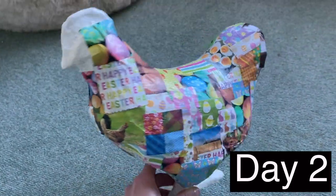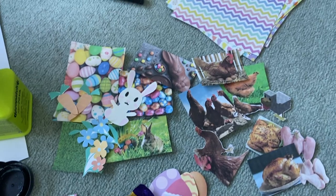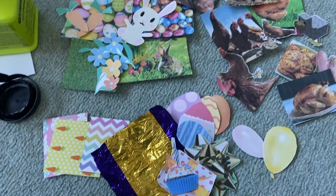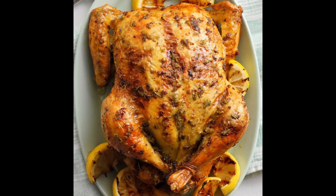Day two rolled around, and I was ready to attack this hen with the fervour of a seagull ready to steal your fish and chips. Those things can get feisty, by the way. I'd printed out some more pictures of chickens, including the famous Minecraft chicken, some live chickens, and some roast chickens.